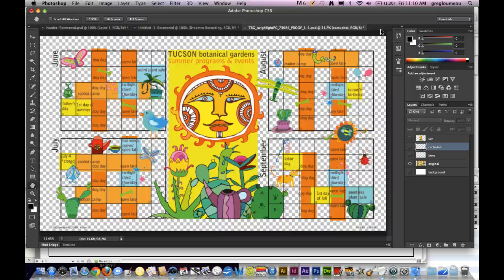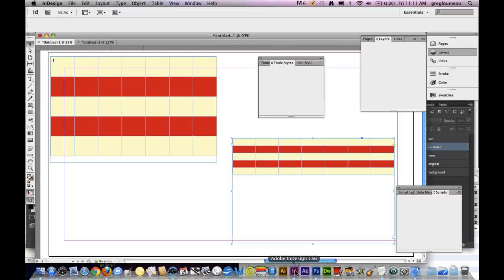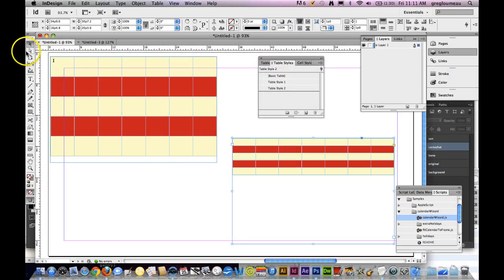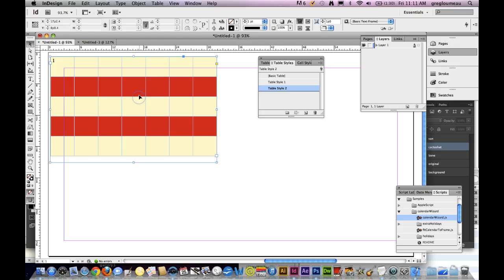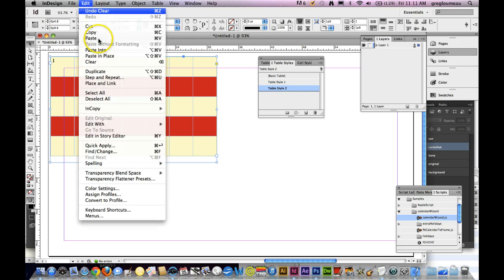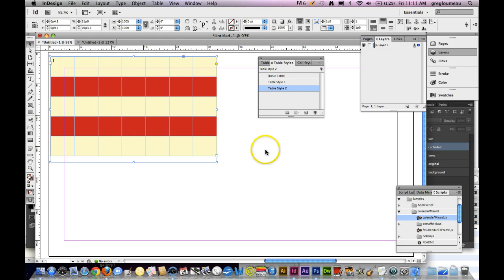Okay. So let's talk about how you would get some of your pictures over from here into Photoshop or into InDesign, where you're going to make it, right? Just for the sake of argument, let's use these little wonky tables that we've got. Or actually, let's just copy that one 4 times because then it'll give us something to paste in. But let's shrink it a little.